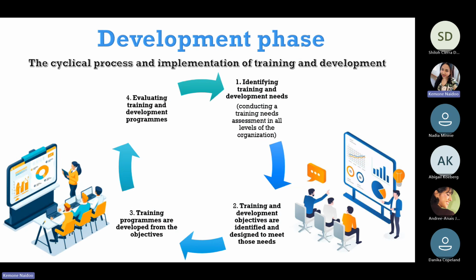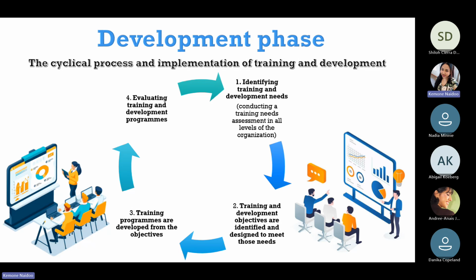I'm sorry. Okay, yeah, we're going to look at this phase right here. I hope you can see this slide because it's not very clear. So the implementation of training and development. Okay, there are 4 phases here. Know the different phases, know what they mean, know how to explain these.